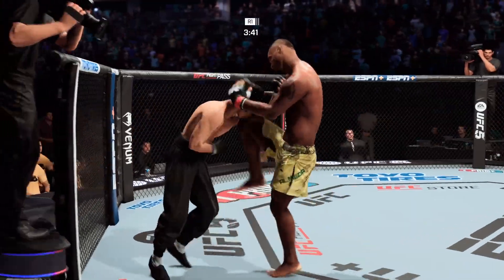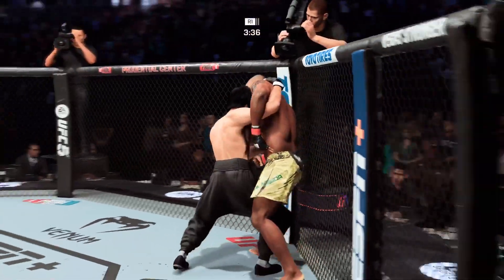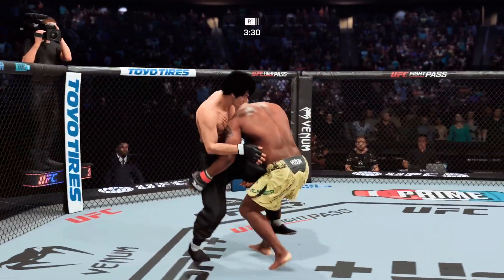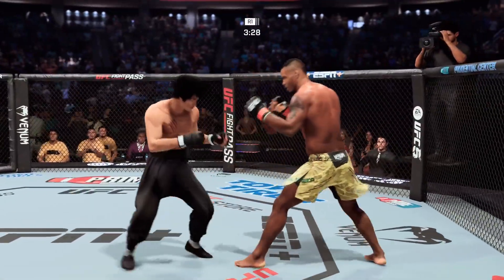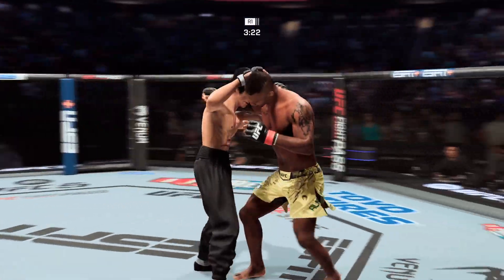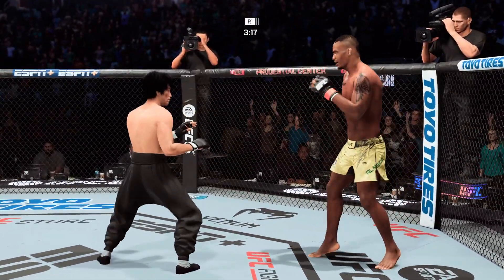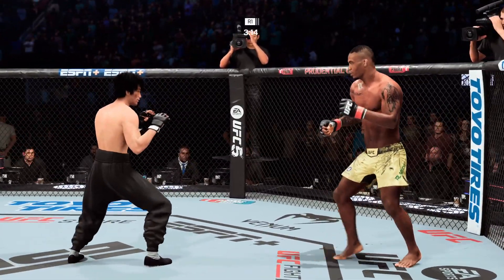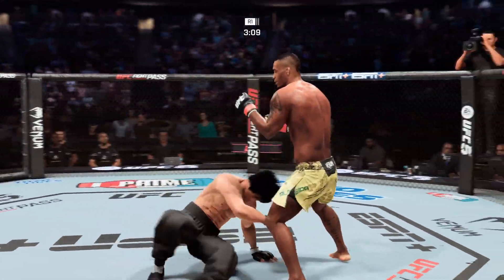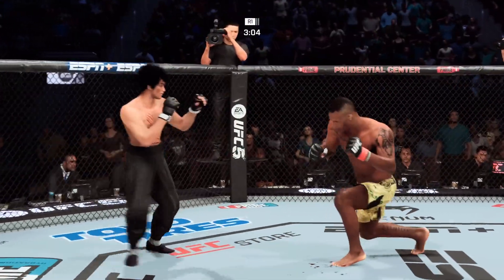Leather being thrown from both sides. A huge block there — looks a little wobbly on his feet. Just misses with that big right hand. He separates from the clinch, lands a switch knee, gets tagged again on the inside. There he goes, attacking that lead leg to the outside. Nasty leg kick — you've got to slow down your opponent. He knew his opponent wanted to move a lot tonight; this is the first step in getting him to slow down and fight at your pace.